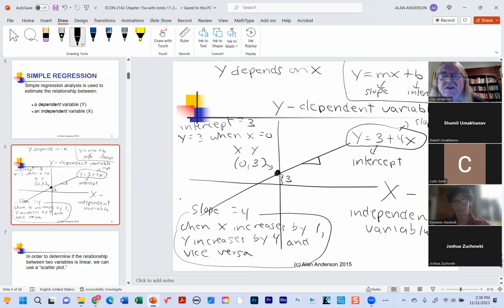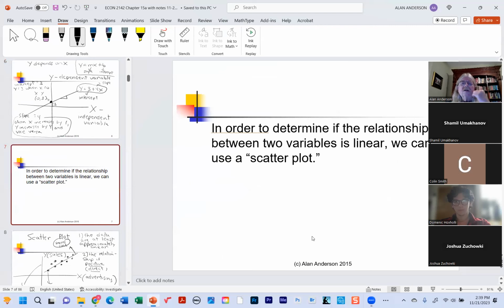So with linear regression analysis, we're making an assumption here. We're assuming that whatever variables we're analyzing have a linear relationship between them. Now, of course, we can't possibly know if that's true or not without having the entire population of data. But what we can do instead is get a sense of whether or not this is true by creating this new kind of graph called a scatter plot.